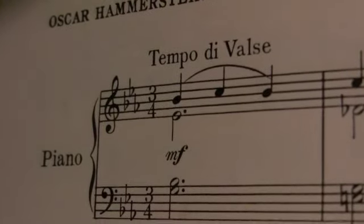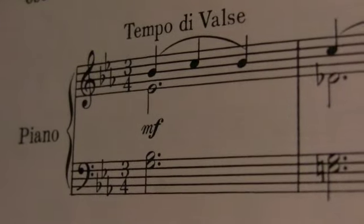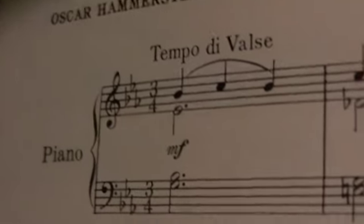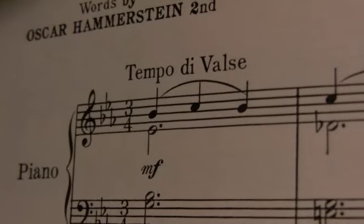It's in 3-4. So 3-4 is expressed in 1-2-3, 2-2-3, 3-2-3. So we know now what the rhythm of the song is.